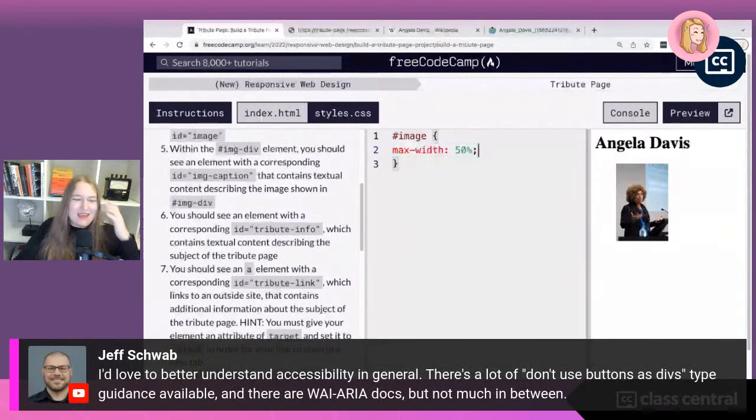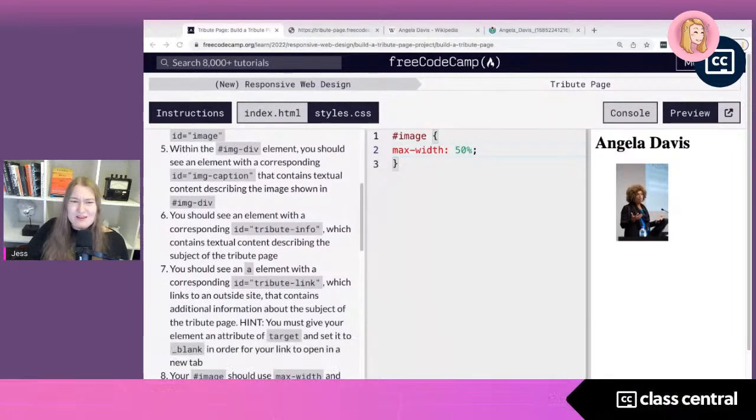Do you know what? We've got somebody else saying, I'd like to better understand accessibility in general. And you know what? I'm going to go ahead and book it. Would it be weird to book an extra guest session? Something maybe not on a Thursday, but back to back with one of our lessons, just because I've got a really good guest. So Jeff is saying, I'd like to better understand accessibility in general. I've got a really, really good expert, but I'm so sorry they're not available on Thursdays. So it's optional and the video is always available. And we said height as well. You know what?